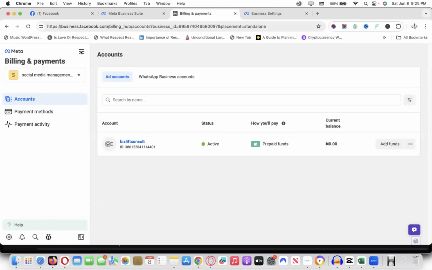You can run visibility ads from as low as 3,000 Naira to about 5,000 Naira daily. If you use that same budget for a sales ad, it won't work. But for a visibility ad, it will definitely work.